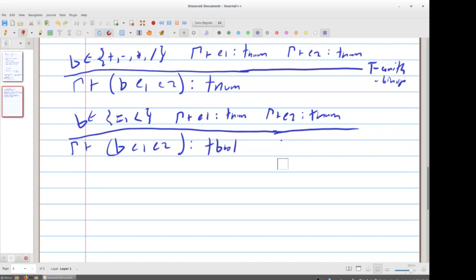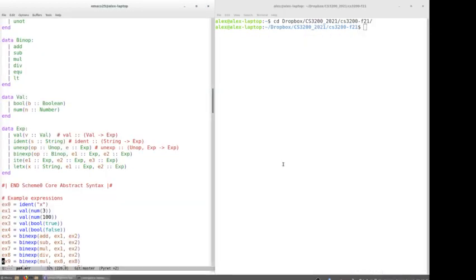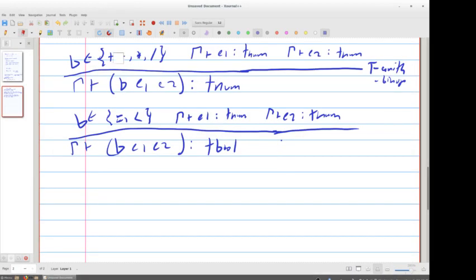Okay, so ITE is next. So let's do ITE. Okay, so we're under gamma, and we've got an ITE expression. I'll just write it: if E1, E2, E3.